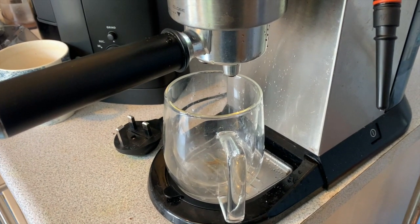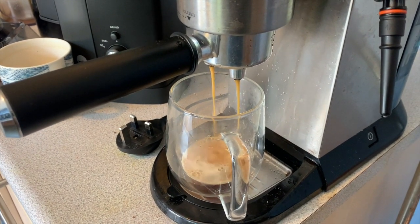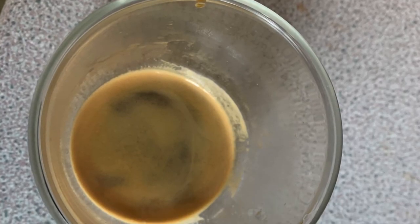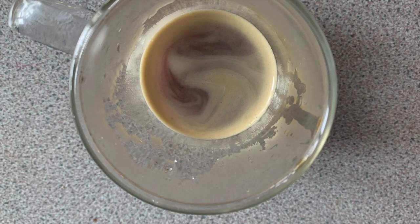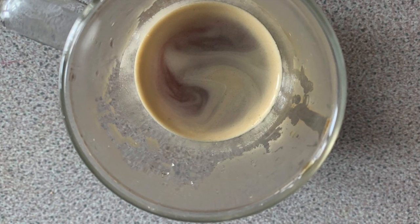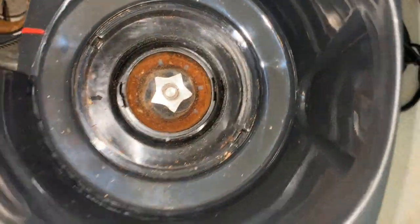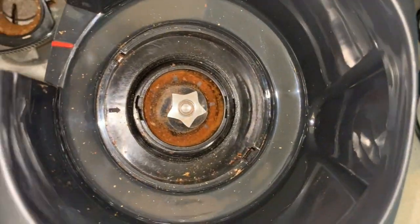Second up is the blade grinder, and it comes out a lot more watery — you can see straight away, you're still getting a nice-ish shot but it's a lot more watery and the oil just doesn't settle the same. So here's a shot of the Wilfer: far more yellowy, creamier crema — and then a bit more dissipated, not as yellowy on the blade. And cleaning's going to be a bit of a pain — opening it up every time, it's not going to be as easy to clean. But if that's my only complaint, I think that's fair enough.